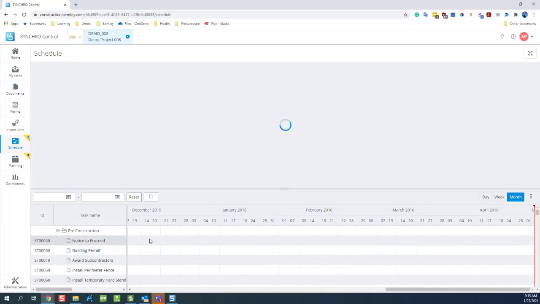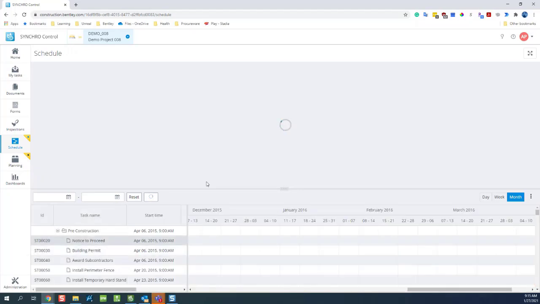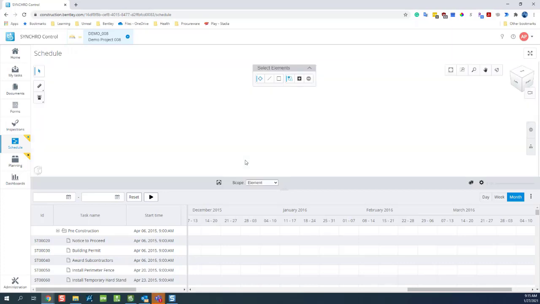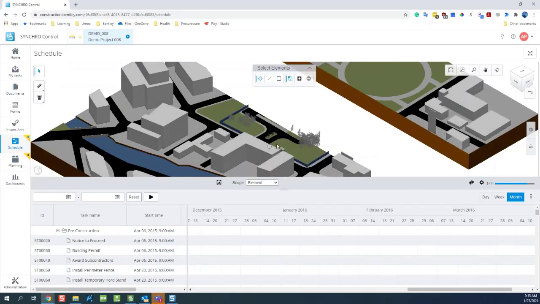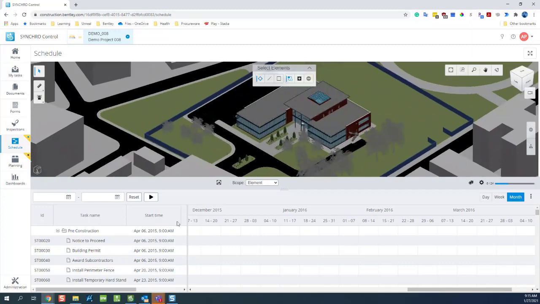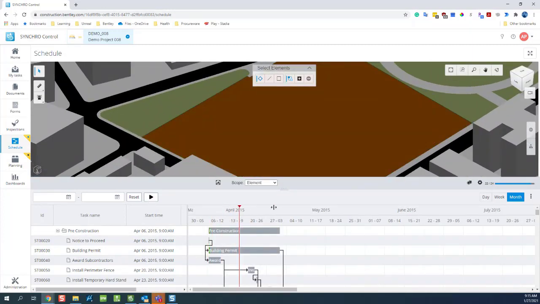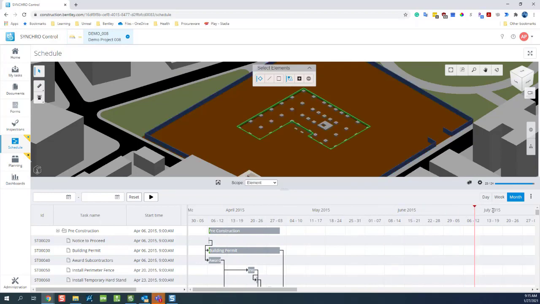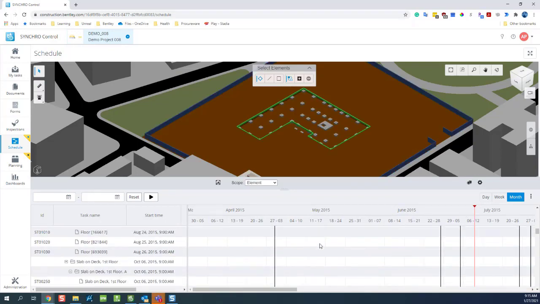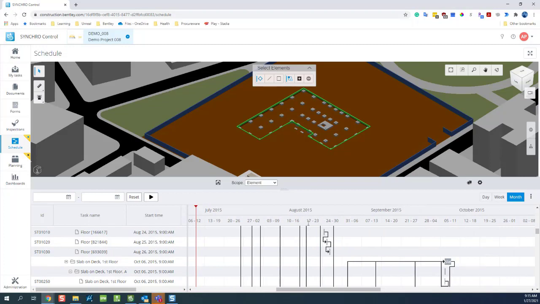And if you have a schedule created already, you can review the schedule and the 4D model here once it's done loading. So Synchro Control is a great way of easily sharing the 4D model rather than relying on Synchro 4D Pro or any of the OpenViewer desktop applications where you need a workstation to work with. But this one is a pretty fast interface on the web. You can easily view the 4D model here, or you can use the companion app Synchro Field to review this on an iPad.